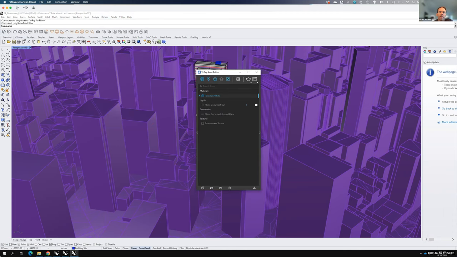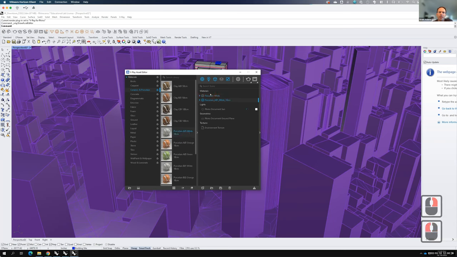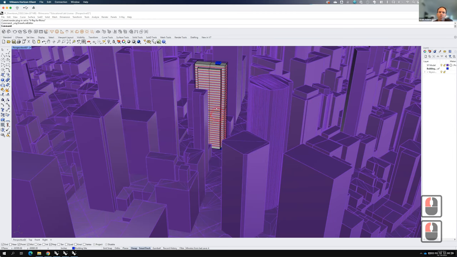And so in this scenario, sometimes we just want a generic white material. So this porcelain white actually works pretty well. You'll see that it's already been loaded in here. We could right click on it and say add to scene. There it is. And I want to take that and apply it to this object. So if we look at our layers here, we have our SF model and our building footprint. Let's apply it to the SF model layer. I'll right click and say apply to layer, SF model. There it is. So now we have those pieces set up.